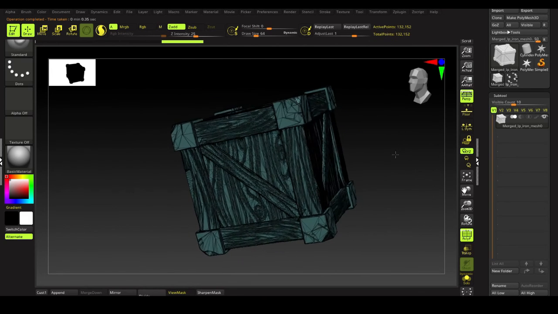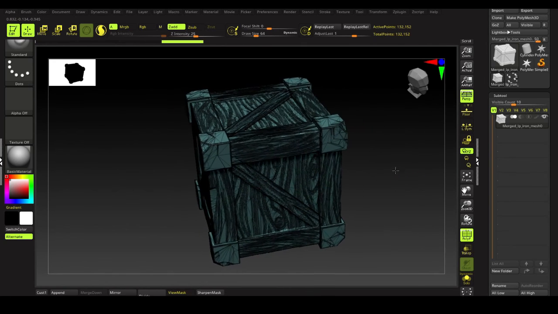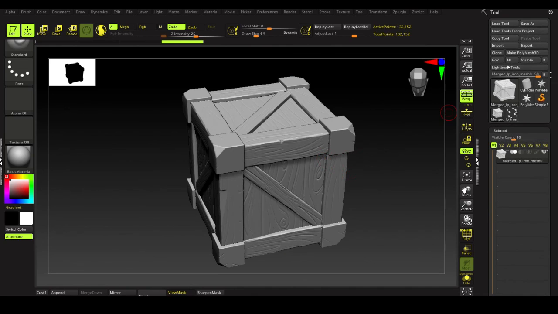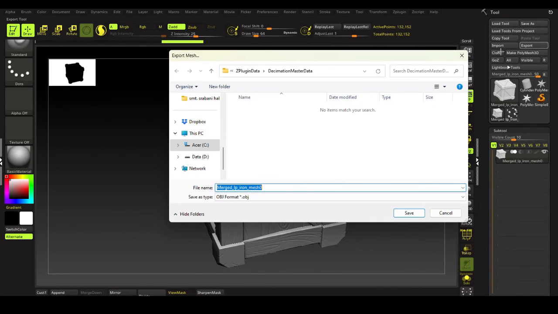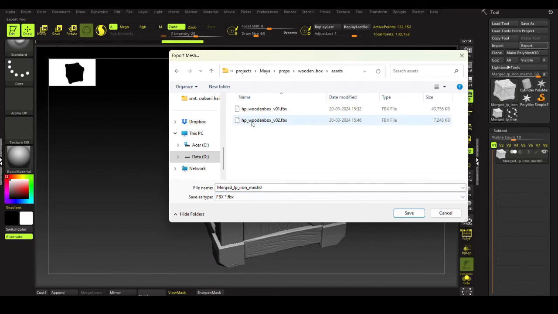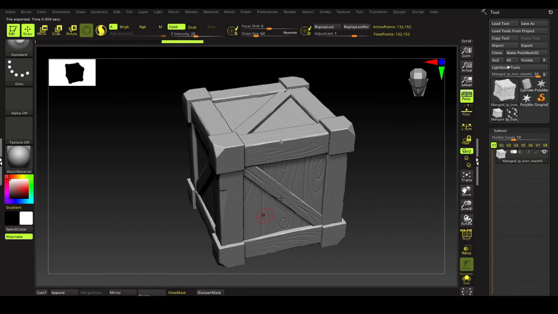If you turn this on, you can see this is the wireframe, how it looks. Don't worry about this being high poly. So once this is decimated, we just export this mesh, right? So choose your location and just export it. Export this as FBX. Okay, hit save. So you get this window here, no need of making any changes, just hit OK.